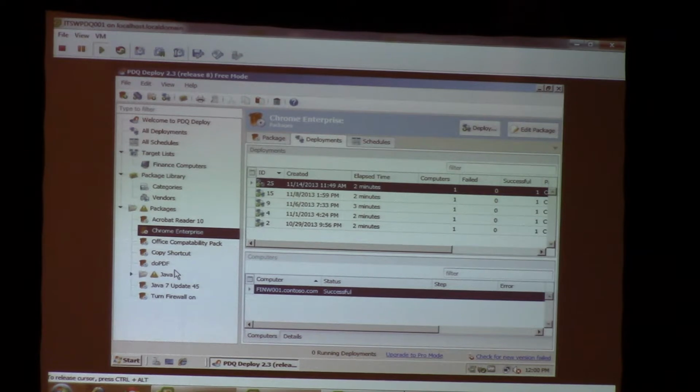So what we've done over there is, if we need to target a specific department, even a specific group of computers, you can actually use the inventory to push to whatever OS version. You can also check to see if they don't have a software. So if they don't have Acrobat Reader X or 10 or 11 or whatnot, you want to actually deploy that. You can check for that specific software and push out to just those computers. So the inventory and the PDQ software go hand in hand.